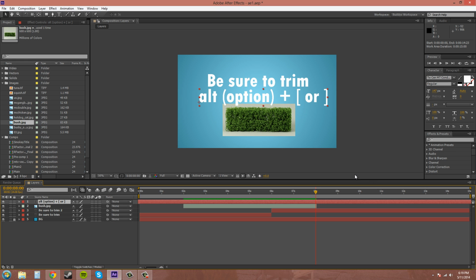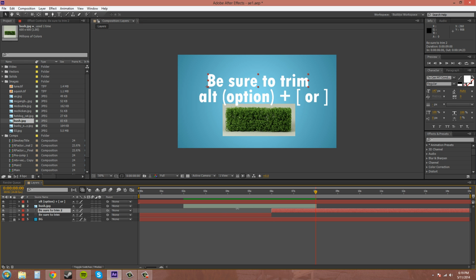So that's it for trimming and editing layers. That's pretty important. You probably use it a decent amount. You can edit video kind of this way. You can set crossfades, like make these go over top of each other, and then you set the opacity for this layer to fade out to the end and then this layer to fade in. So that's how you could do that, or with transitions or anything like that.